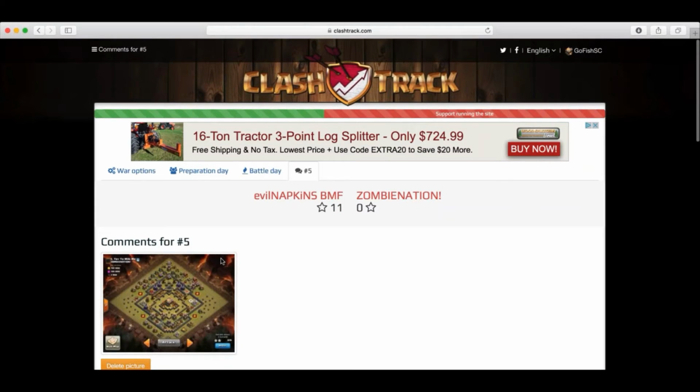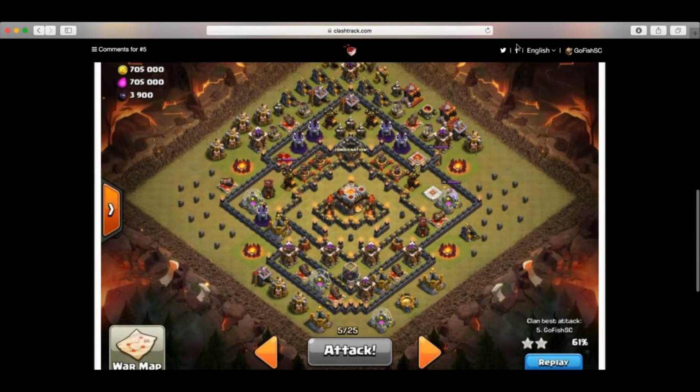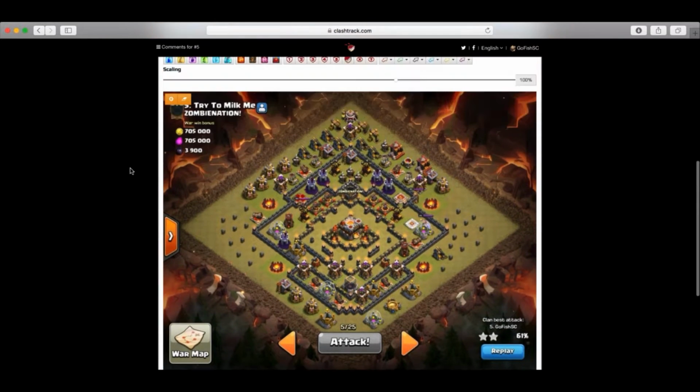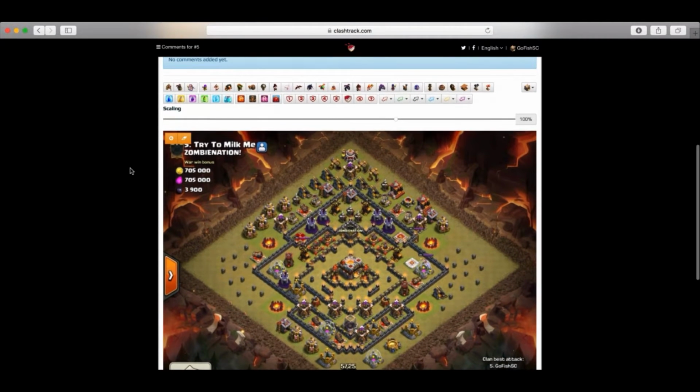This is Clash Track. This is the base that I drew for this particular war. So what I'm going to try is to zoom out a little bit on it and try to draw it up in a way that's just for others to do down the road. I'll see if this works.